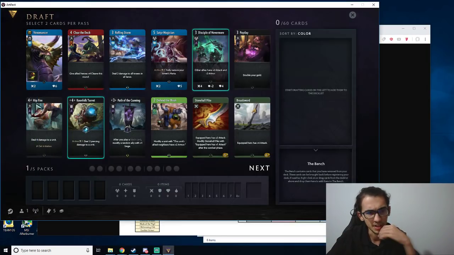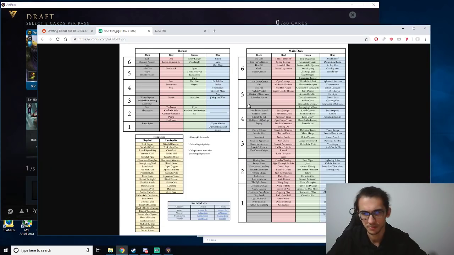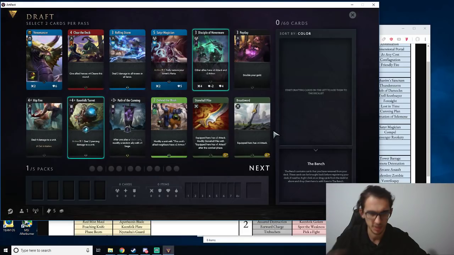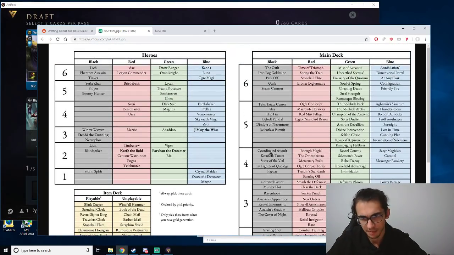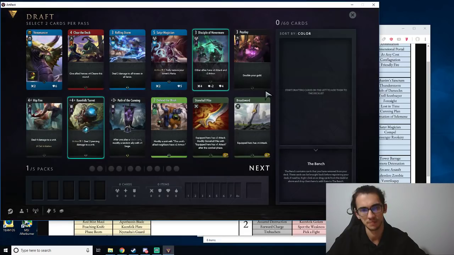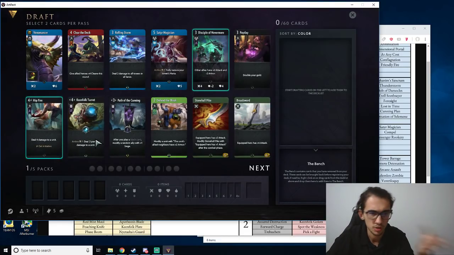Now, we have, for example, Hipfire. Hipfire is pretty good. Here it is. Then we have the Turret. Turret is below, so they are pretty much the same in value, okay? Then we have Disciple. I don't know where Disciple is. And Disciple is on the same level as Hipfire according to the tier list. So you can either pick Turret or Hipfire.